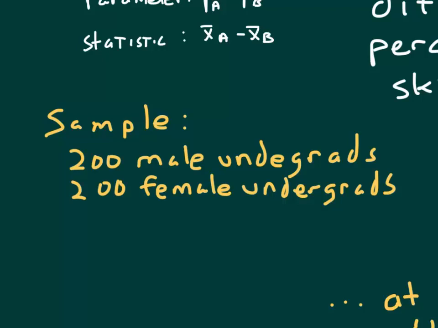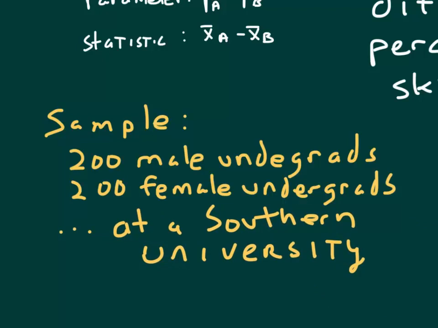One of the reasons I want to make sure I put this here is that once you do have your results, you have to be careful about generalizing those. Maybe we can generalize them to male and female undergraduate students, but we should be very careful about generalizing those beyond male and female undergraduates. And this particular study also happened to be done at a southern university, so this might not even be generalizable, or at least you need to think about whether or not that would be generalizable to male and female undergraduates at other universities, or universities that are not in the South. I'll let you fill that in with your own.